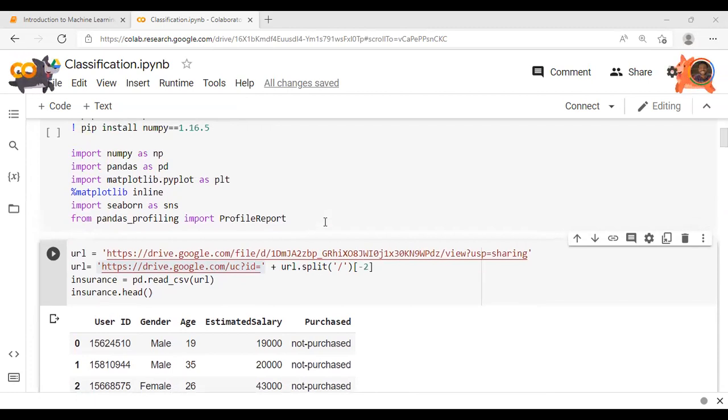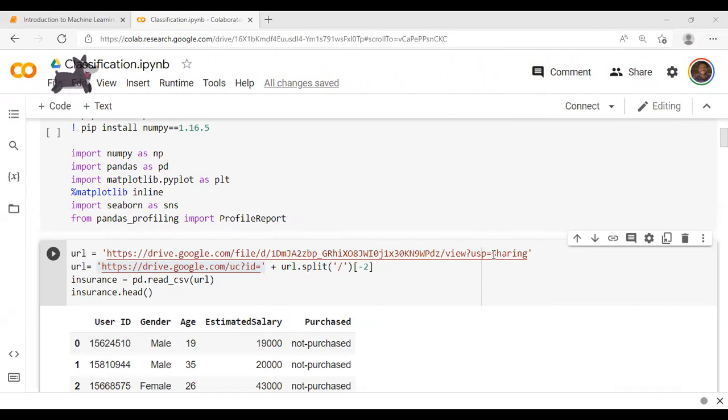The modules to import are NumPy, Pandas, Matplotlib, Seaborn, and Pandas profiling. Are we having any error?